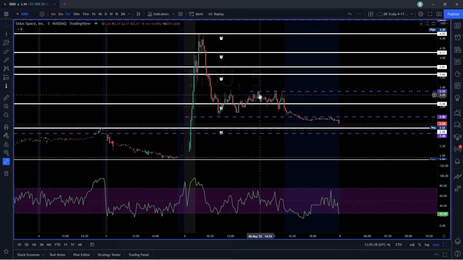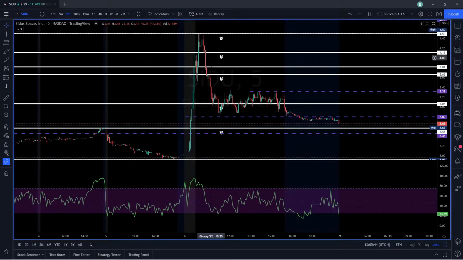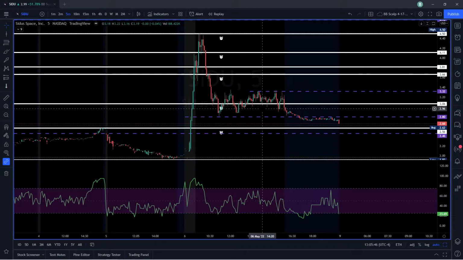So I'm going to pull up a chart on SIDU. This is a ticker that was running on Friday in the pre-market. It gapped up and then fell back down. So I'm going to keep an eye on this one. I'm going to mark the RSI for an oversold play. Look for this thing to come down into an area of value and look for a bounce scalp from there.